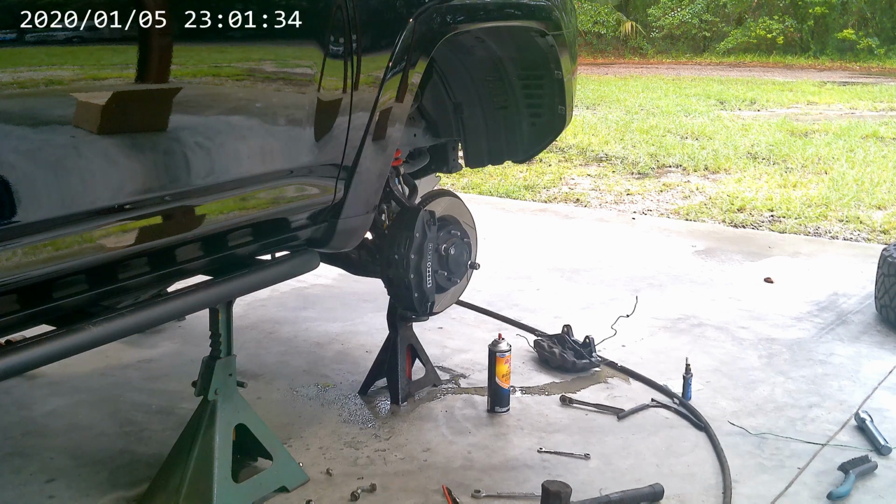I need to still bleed the brakes. Everything's back together though. Got a little bit of a mess. Took a little minute with the brake lines, as you'll be able to see. So now we're just going to have to rinse and repeat on the other side. I probably won't film the other side. It's just going to be more of the same.